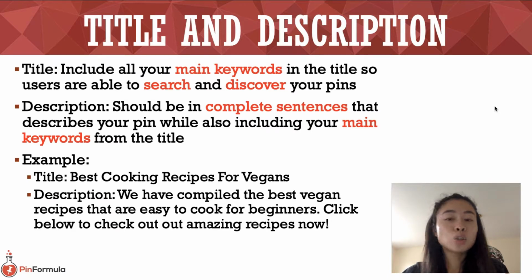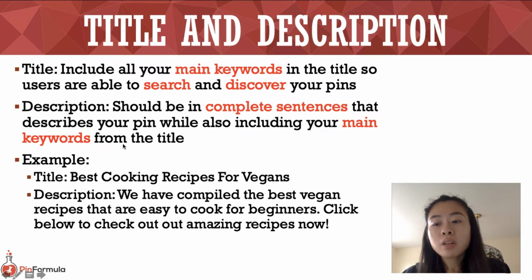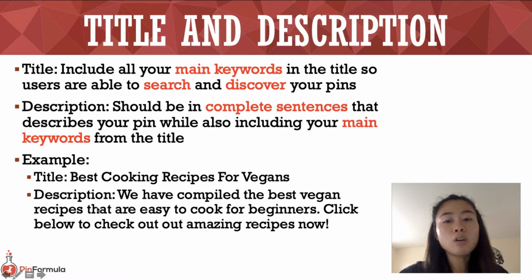Also, the description is just as important. I recommend your description should be in complete sentences that describe your pin, while also including your main keywords from the title, kind of feeding into the Pinterest algorithm, saying, hey, this is exactly what my pin is about. So here are just some examples that I've created, so you have a gist of what type of title and description you should be creating.